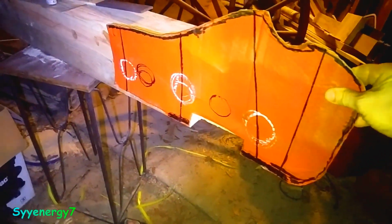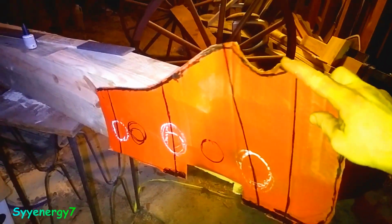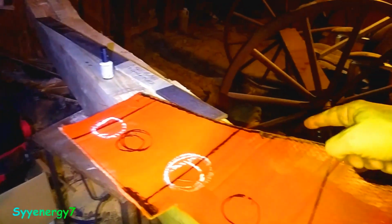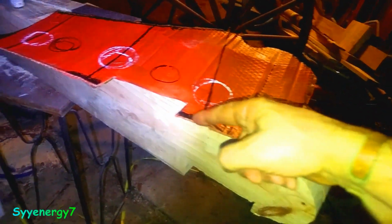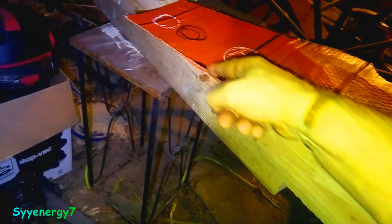I roughed out the cheeks on this piece of paper. This is how it'll sit, and the cannon sits in here. That would be the trunnion. You know, the middle of the cannon would be right there. What happens is there's a trunnion plate, which is a piece of steel that goes all around here and all around there, up to here. Then there's a piece that goes this way, to this way, to that way, to this way.